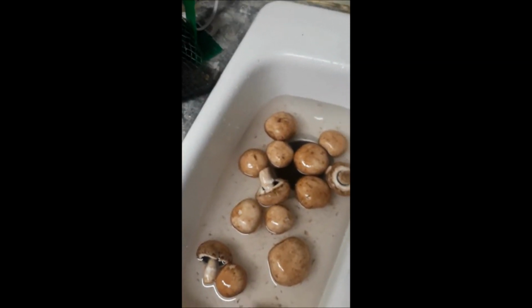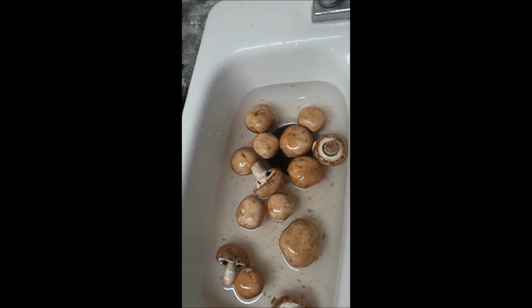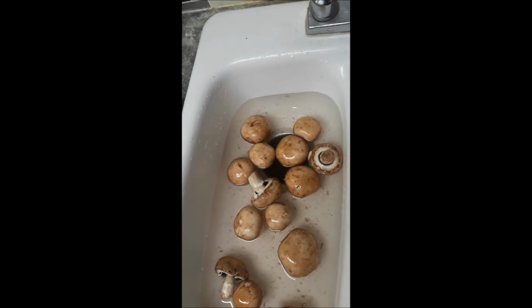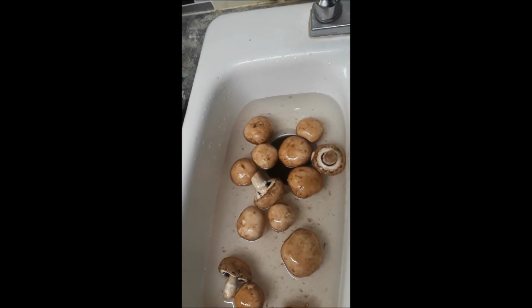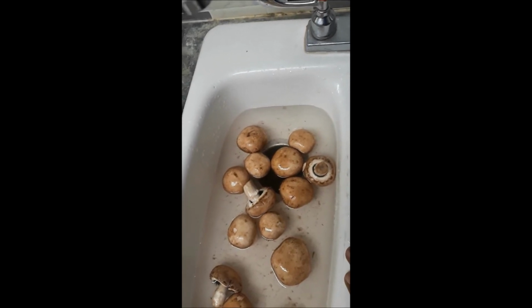So the mushrooms I chose are baby portobello mushrooms. They have a good balance of flavor. And it doesn't give you a lot of mushroomy taste, but you can still really use these. And you're gonna cut them quick. I washed them really well, so I'm ready to cut.